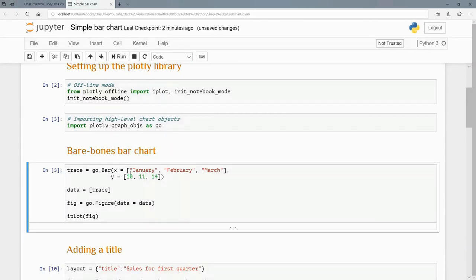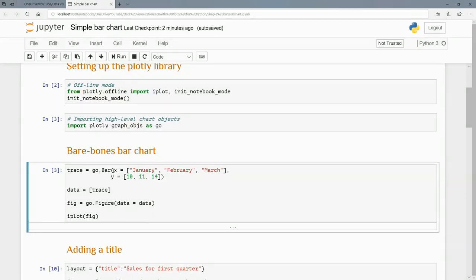Let's start off with a very bare bones chart. The first thing we want to set up is what is called the trace. We call it trace here as just a computer variable, but it creates, on top of the blank figure that we are creating, the elements we're going to put on. It's just the norm to call them trace. So go, remember, that's my graph objects dot Bar. Immediately the arguments here are specifically for a bar chart. That's why we call this a high-level chart. I didn't have to design every single little element. Most of it's already designed inside of this bar object, and I just have to pass some arguments to it.